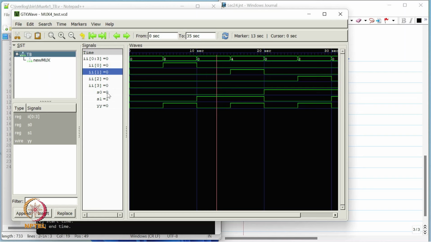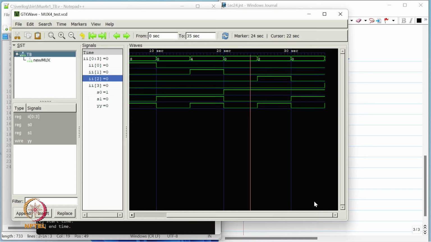In the third case, when S0 is 0 and S1 is 1, the output should follow I2, which is this input. And in the fourth case, when S1 is 1 and S0 is 1, the output should follow I3, which is following here. This is 0, then output is 0 when I3 is 0, and this goes high when the input I3 goes high. So, this is how we can simulate.